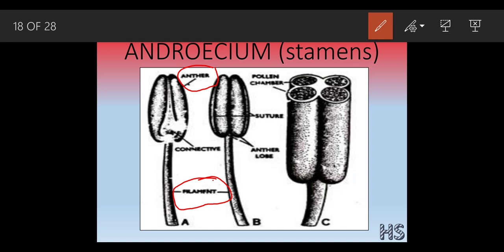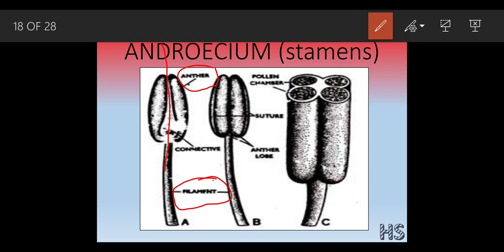Okay, what is the function of this anther? See, the anther is bilaterally symmetrical in nature. What do you mean by bilateral? Assume I can cut this anther into two equal parts like this. If you take an apple and cut it from the middle, we get two equal halves. In the same way, if I cut this anther, we get two equal halves.